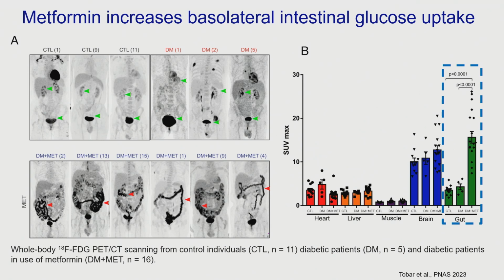The other study, again, this is not our work, but just this paper in PNAS, which shows that FDG PET, if you look at it, the gut is where you get a signal. So this is diabetics, controlled diabetics and diabetics with metformin. You see this increase in FDG PET. I'm told by the oncologist if you have cancer, God forbid, and you're taking metformin, they tell you to be off metformin for about 2 weeks so you don't get any interference potentially.